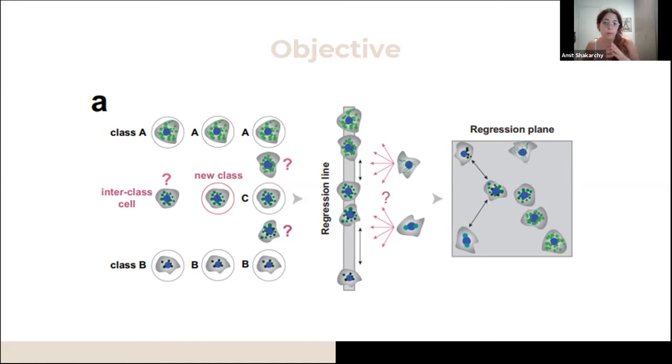Therefore, the authors propose a new approach called regression plane, or RP in short. They extended the approach to also utilize a two-dimensional plane that enables modeling such processes. Cellular steady states are the nodes of the graph, and the gradual changes between the steady states are the edges, as you can see over here. The regression plane in general represents a good trade-off between visualization capabilities and annotation complexity for the biological experts. We would expect the authors to support their selection of a two-dimensional plane by comparing the performance of one-dimensional or three-dimensional planes, but they haven't.